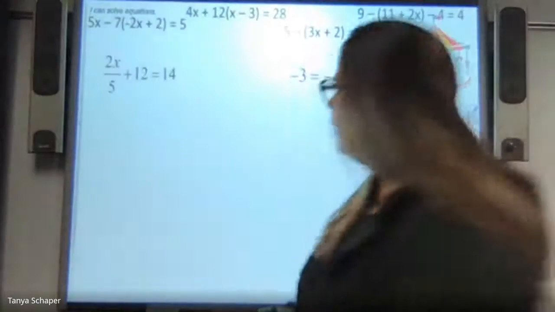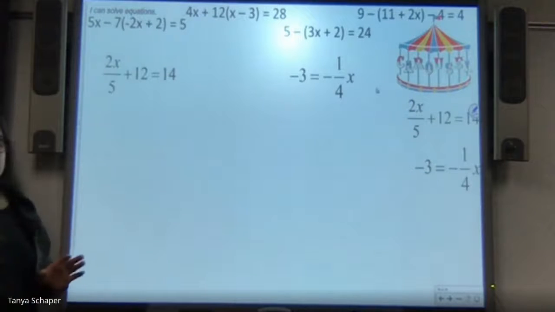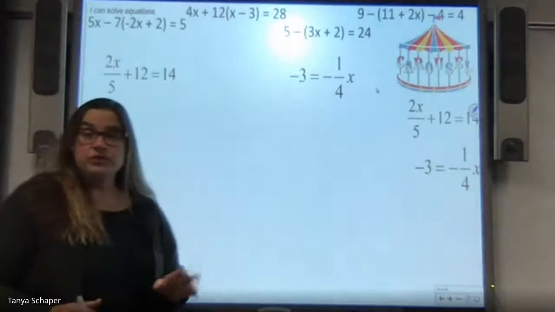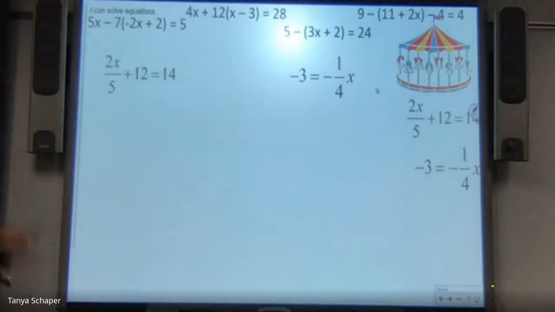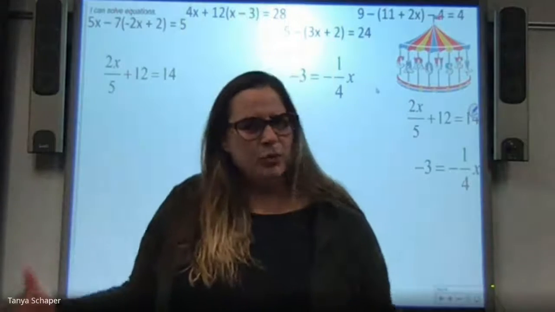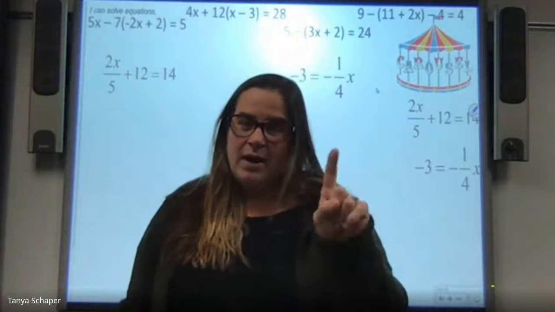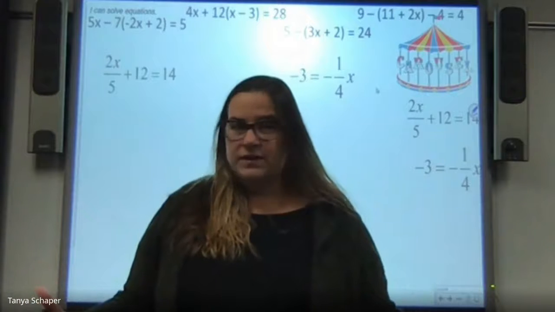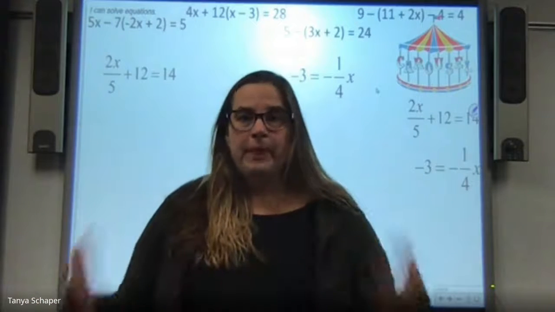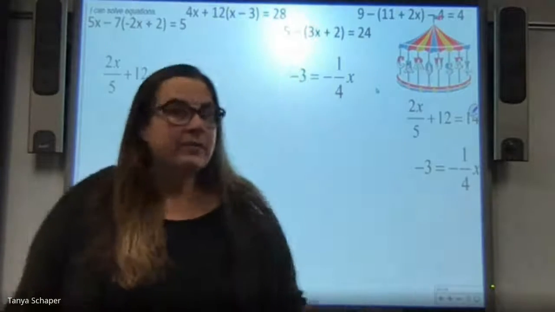So here we go. One of the ways that you can solve this problem, 2x divided by 5 plus 12 is equal to 14. We talked earlier about dividing by the fraction at some point, but some people just don't like fractions. I don't get it, but some people just don't. So what we can do is we can clear the fraction in step number 1 to make things seem a little bit easier for some. Again, this is a strategy. You pick what works for you and you use it. We want you to be successful. Doesn't have to be my way, okay?